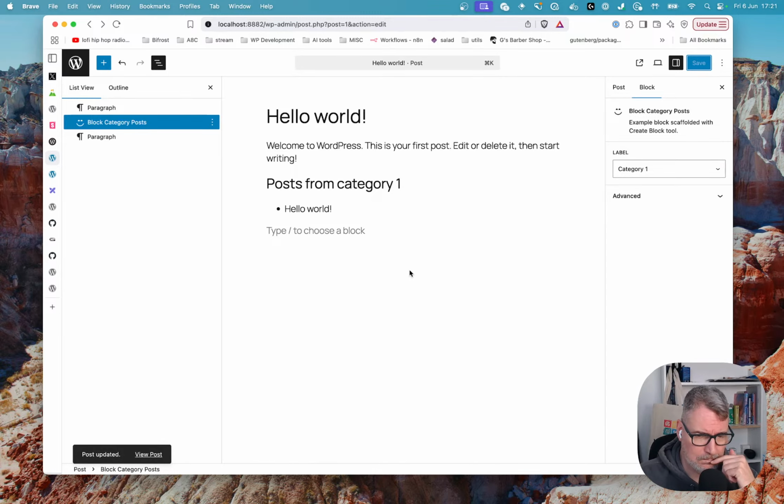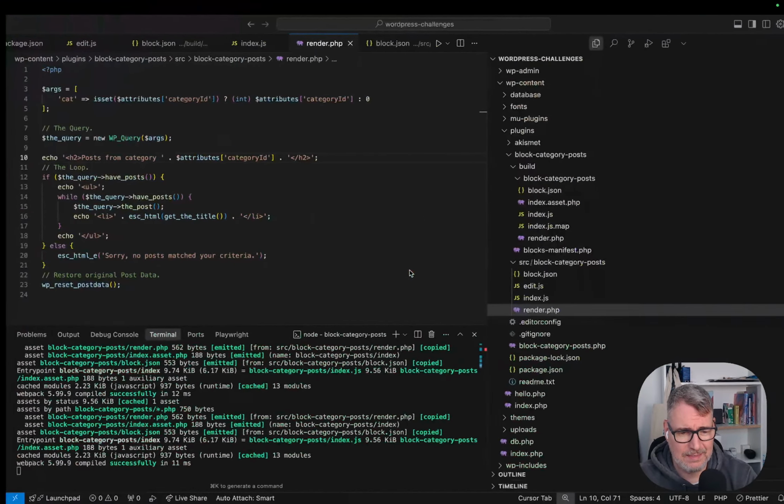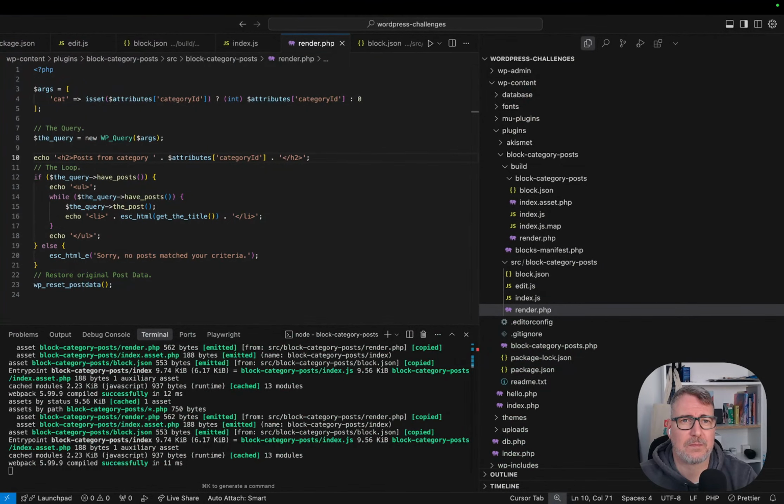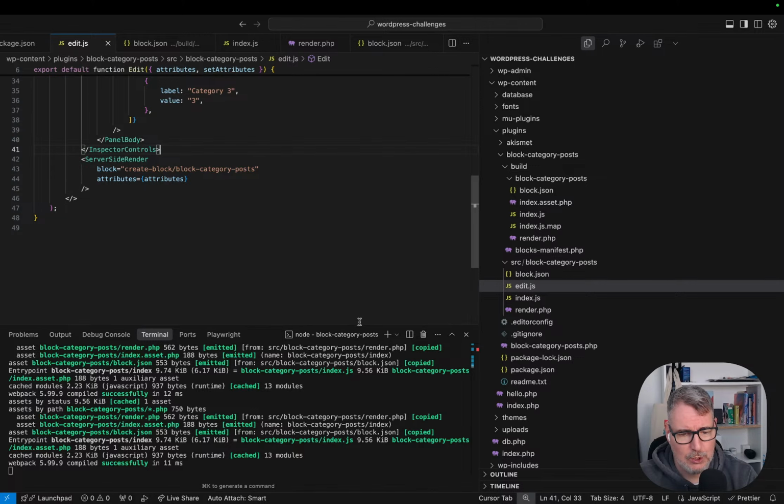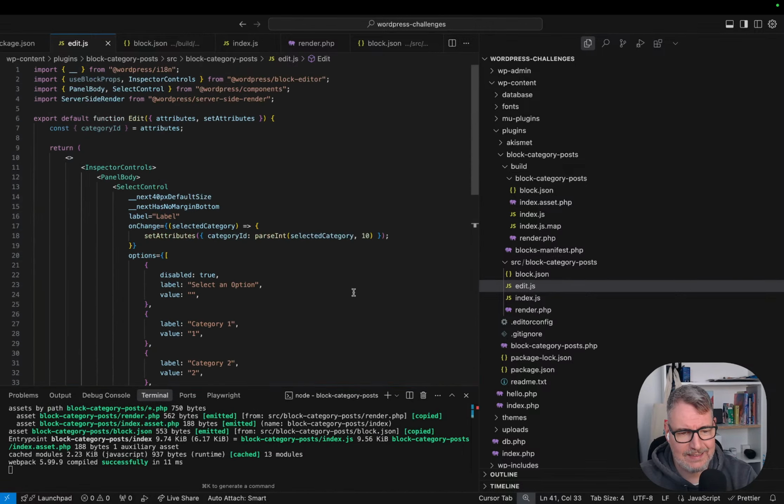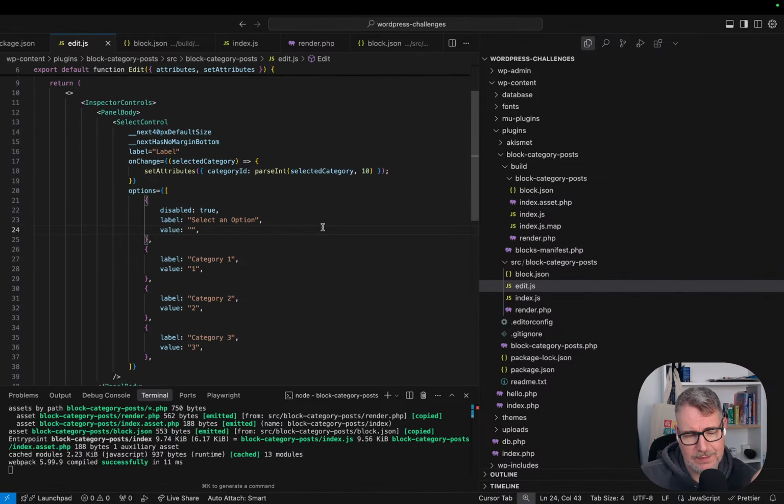Now, next thing, we need to be able here in the edit component to get the categories from the available ones, because we have hard-coded this here.